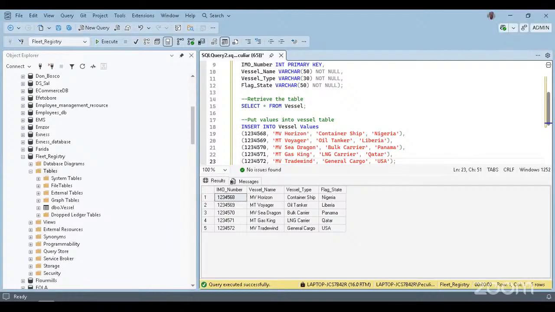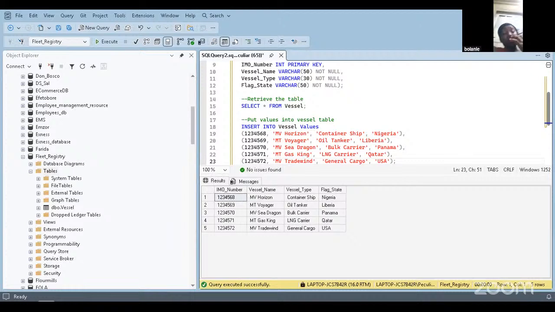She's asking if it's integer or what do you use. I don't know if her question... Bolanle, do you feel your question was responded to? Yes, yes. Bolanle, can you hear me? Yes, I can hear you. Don't worry, when he does it, it's okay. It's best he does it.